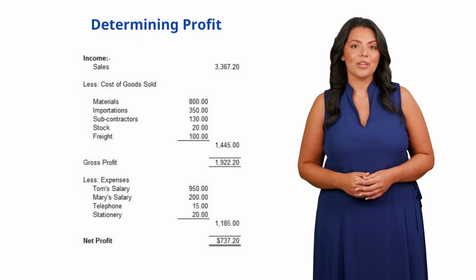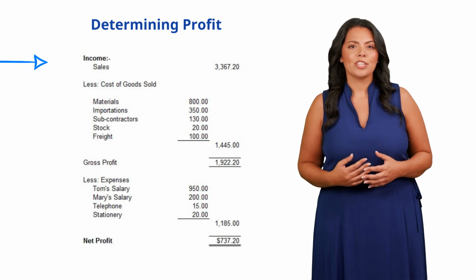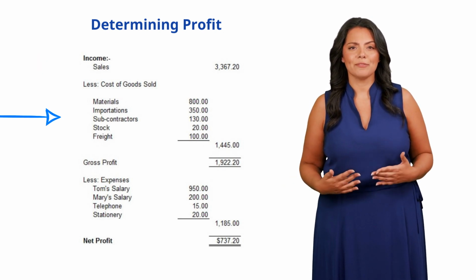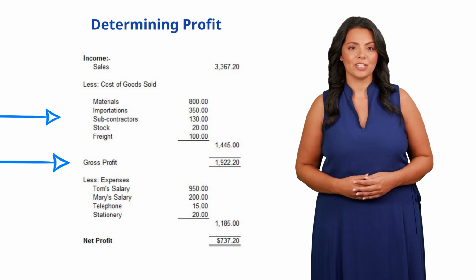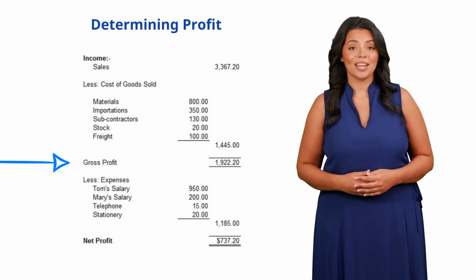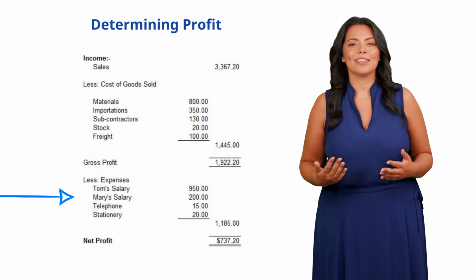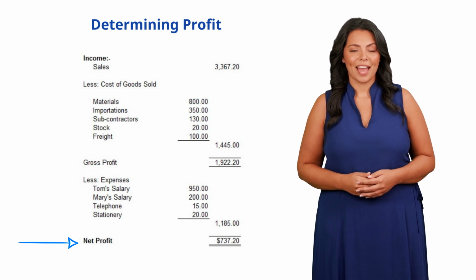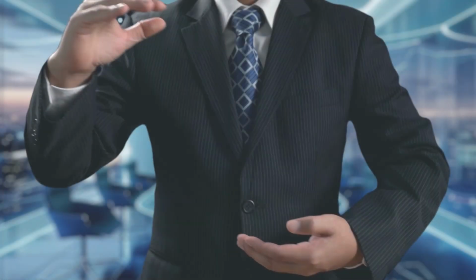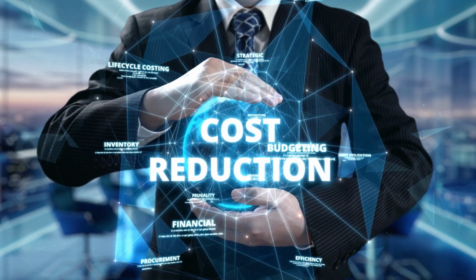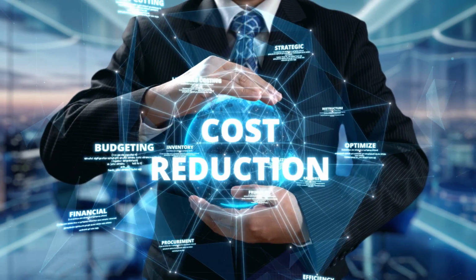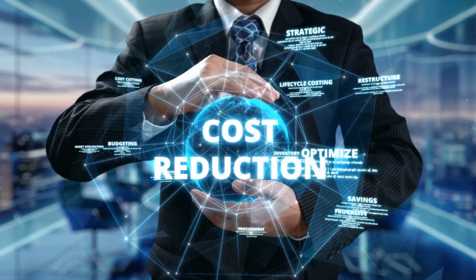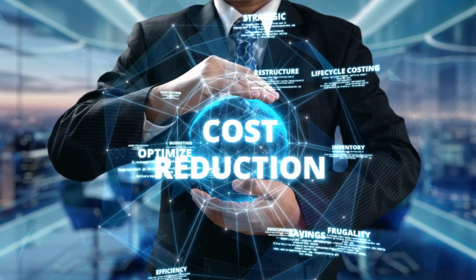Your goal as a business owner is to make a profit. To determine profit, you take all the revenue the business brings in from customers and reduce it by the cost of goods sold, which gives you the gross profit. Then you take off all the expenses to determine the business's income. The net income is the net profit your business earned after paying taxes. As a business owner, you need to use strategies to keep costs lower than your total revenue income. This is achieved by maximizing your sales, controlling costs, and managing expenses.